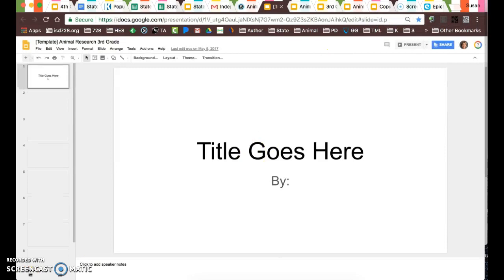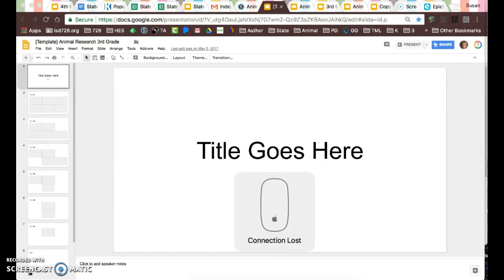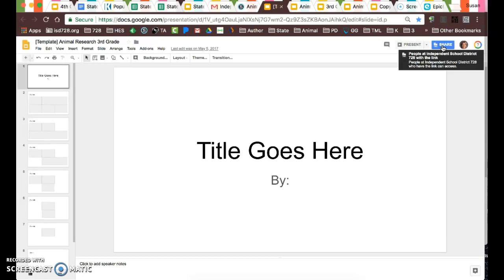Okay, so once you open up the slideshow, if you are working with a partner, you need to share this. The oldest student needs to share it with the youngest student.